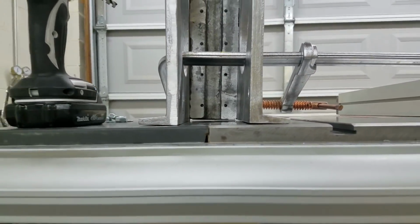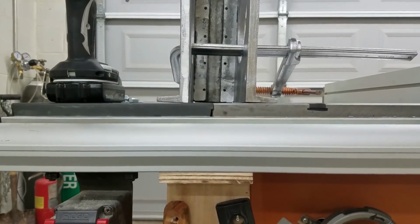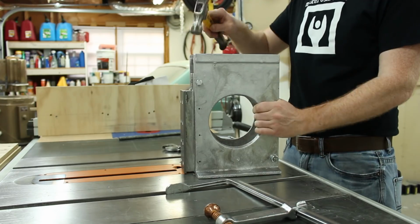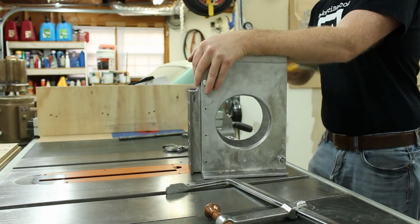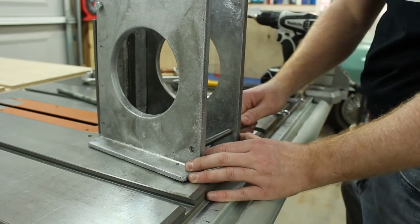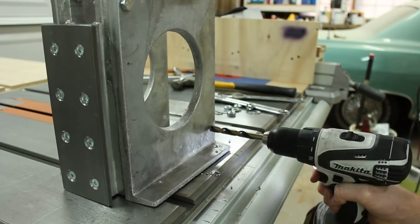Yes, indeed. This is rather embarrassing. Sorry about this. Anyway, I tried kind of hammering some of the slop out of it, but ended up needing to use a round file to enlarge that top mounting hole on the right column side.